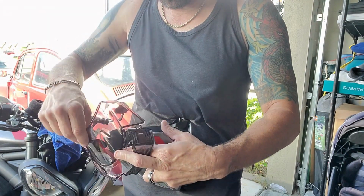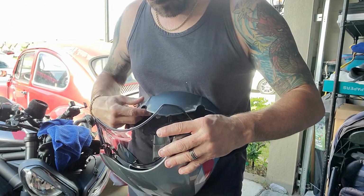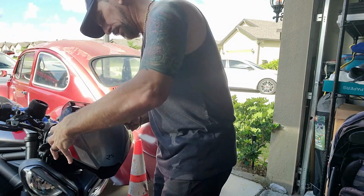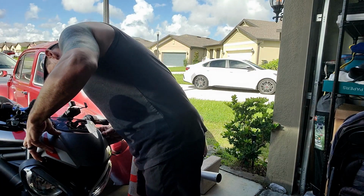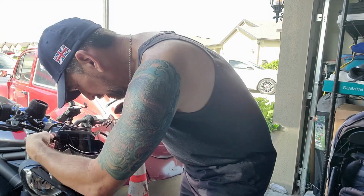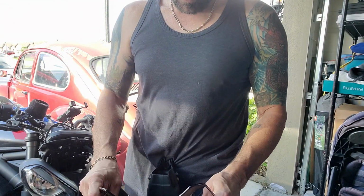I'm trying to put this whole thing back together so you get a good idea of how this is going to work. So when this goes, this goes in. It really makes no sense. Put this back on the bike. It's totally bizarre. It's like this thing really kind of mounts, it kind of sits far away right here.